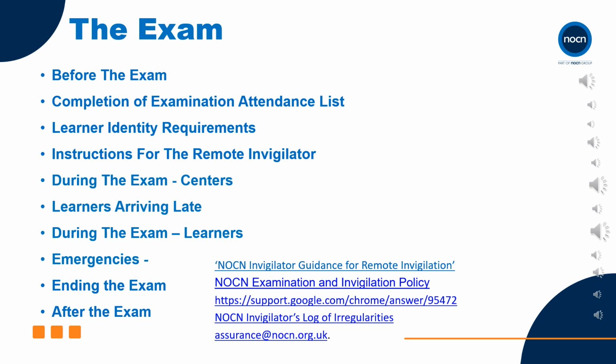Where only one learner is booked to sit the examination, the invigilator is able to allow the examination to go ahead if the learner arrives within a 30 minute period prior to or after the scheduled examination start. This is at the invigilator's discretion. The exam: notes for the learner.